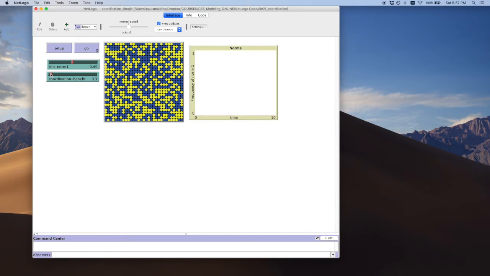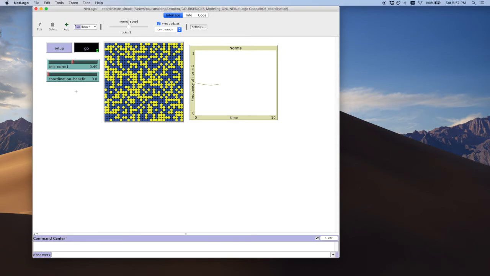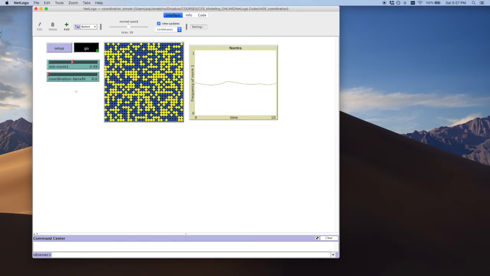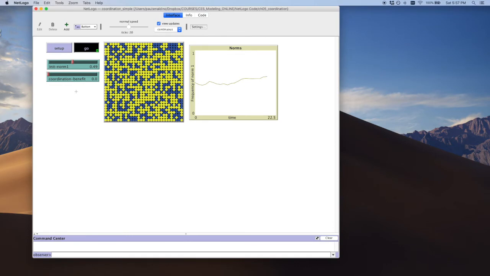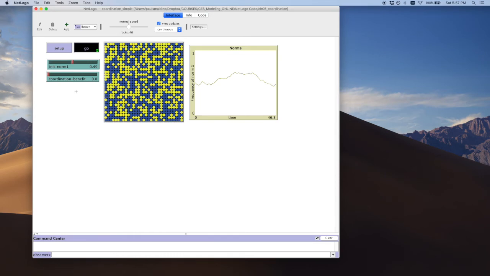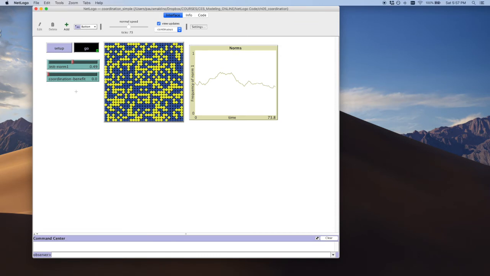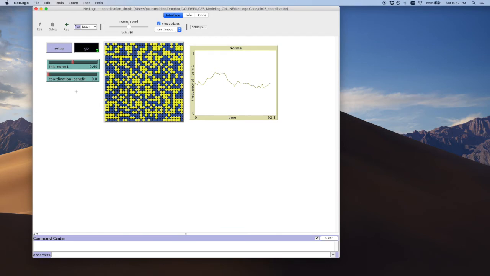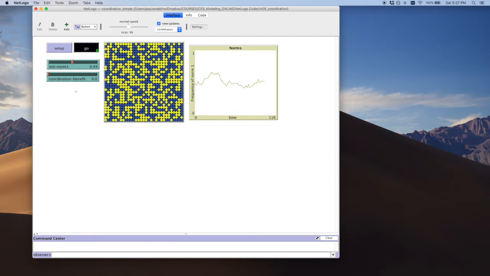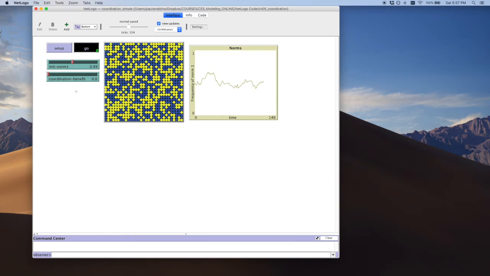So first, let's look at the case where there's no coordination benefit. In this case, there are no differences ever between agent payoffs, right? So both norms can persist indefinitely because the frequency of each norm over time is essentially a random walk. In the long run, one norm will probably go to fixation just by chance. This is a process called neutral drift, but this can take a very long time. Basically, agents are just switching strategies totally at random.